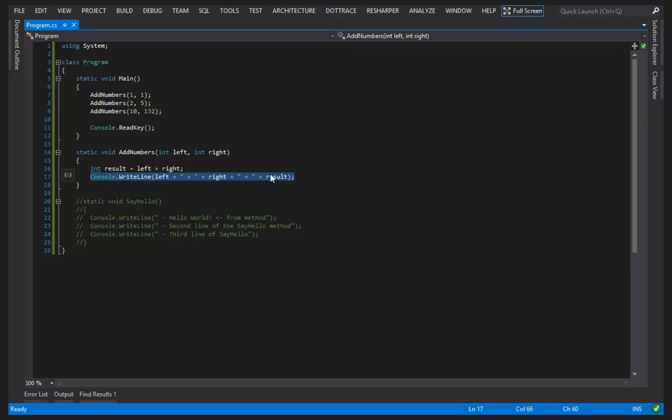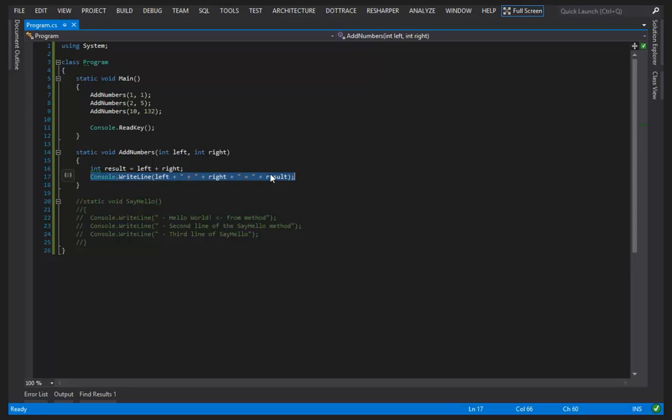That's what we want. But what if we wanted to take the result of doing this very complicated 100-line addition and we wanted to do something else with it? What if we wanted to do something else with it depending on where we're calling it from? Maybe in one case we want to print it to the user, and in another case we want to write it to a file or send it over a network or something like that.